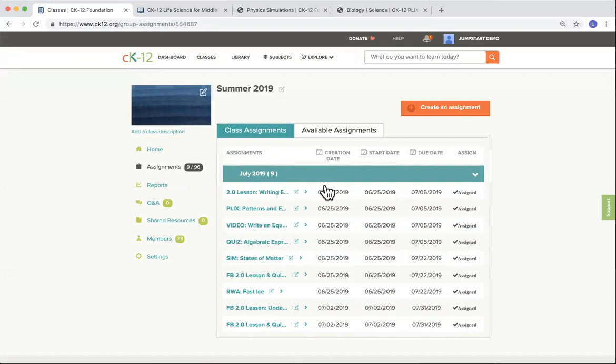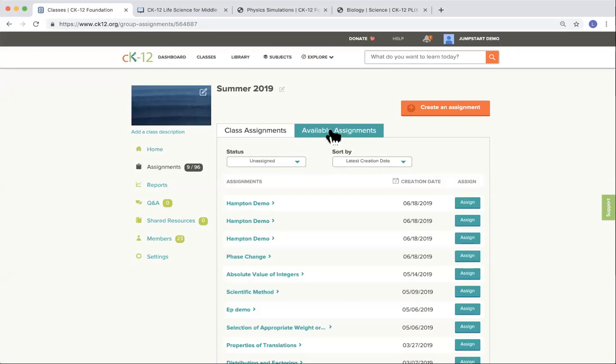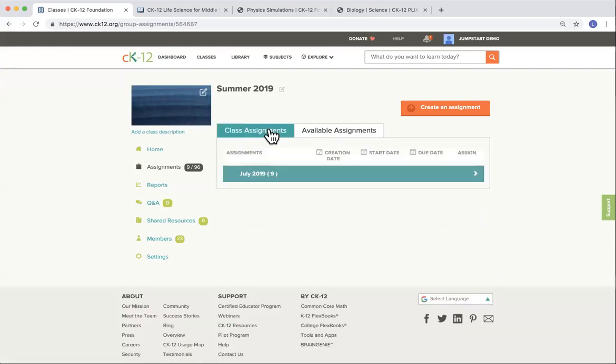So this is a list of what's been assigned recently. You can see a creation date here, the start date, where maybe I create it but I wait on the start date of when students are able to turn it in, and then a due date, and it shows that it's been assigned. Now that 96 number, that's showing that I've made 96 assignments in this account, and we make them available to you under this available tab if you wanted to recycle assignments that you've done in the past, either in a previous class period or the previous school year. A list of everything you've assigned is available under available assignments. You can quickly access those if you would like.